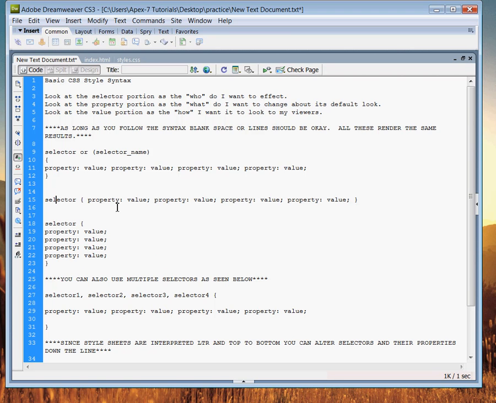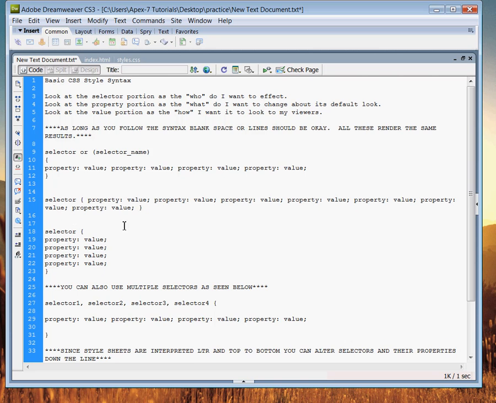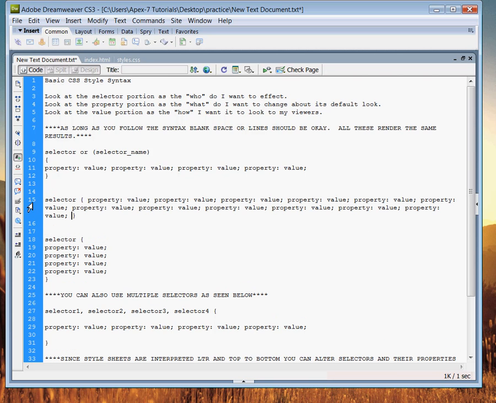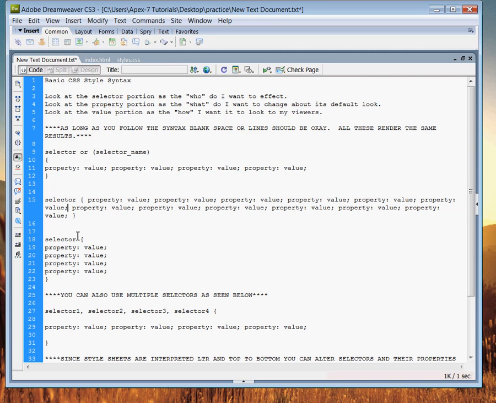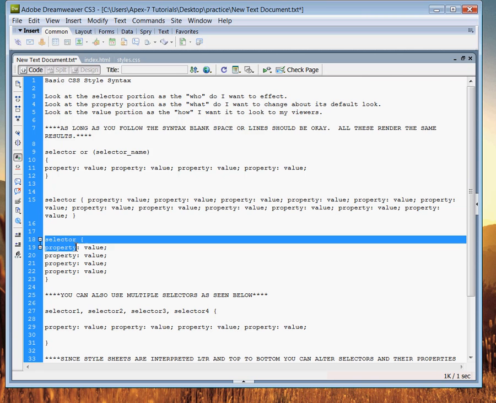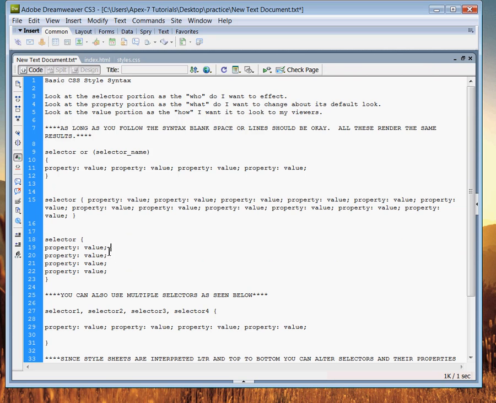Now if I was using a single line, let me show you what a single line would do. If I just kept going, see how that says line 15, and even though there are 3 lines here, I'm still on my line 15. That's because there's no word wrap on this single line. See how I just selected that whole thing with one click? No word wrap. You're selecting line number 15 and they all belong on that one line. Here you're using the enter button to spread your styles out over multiple lines, and that's okay too.